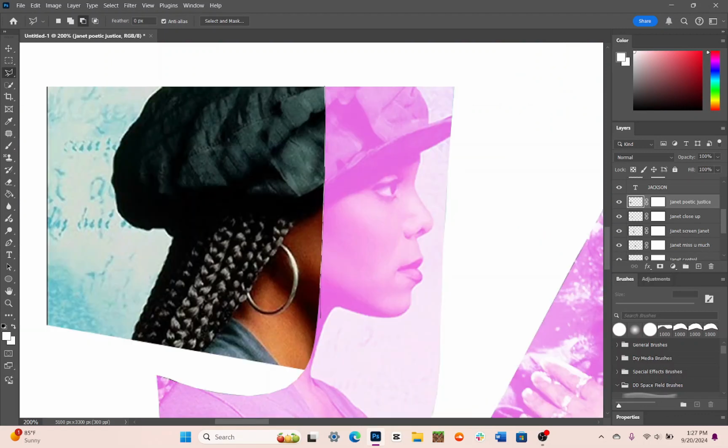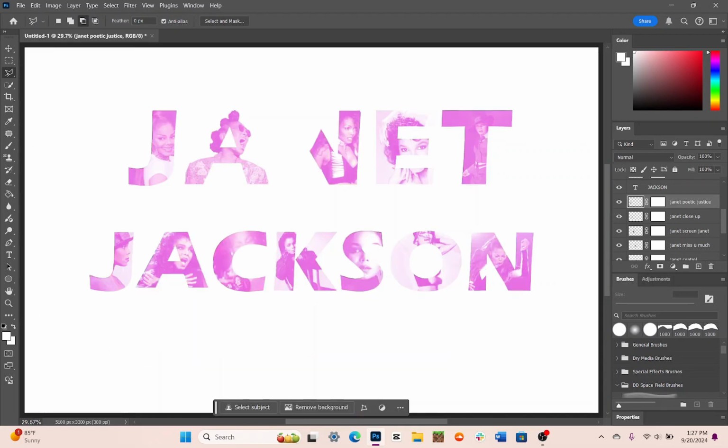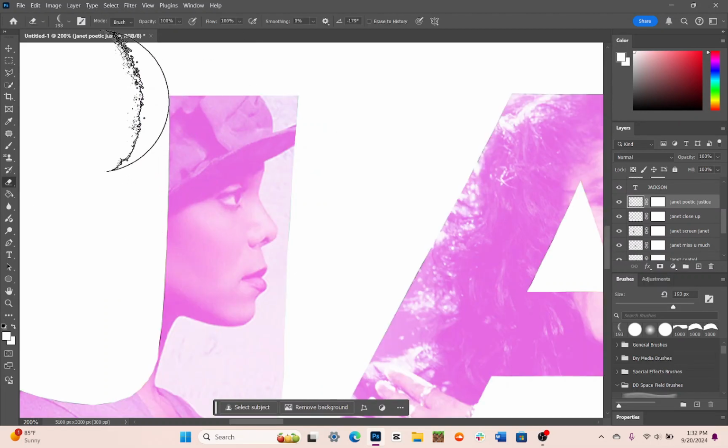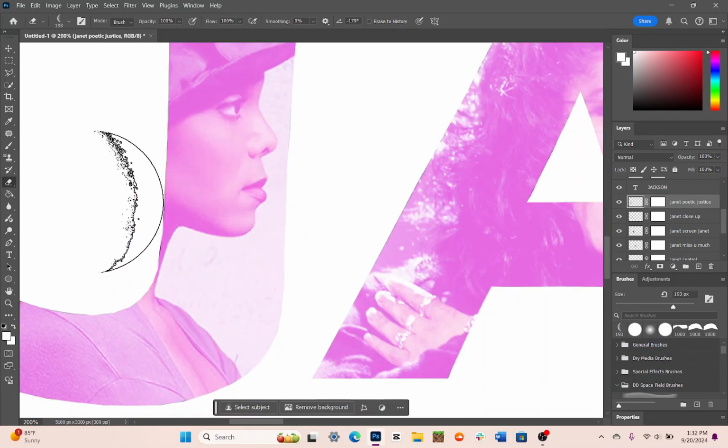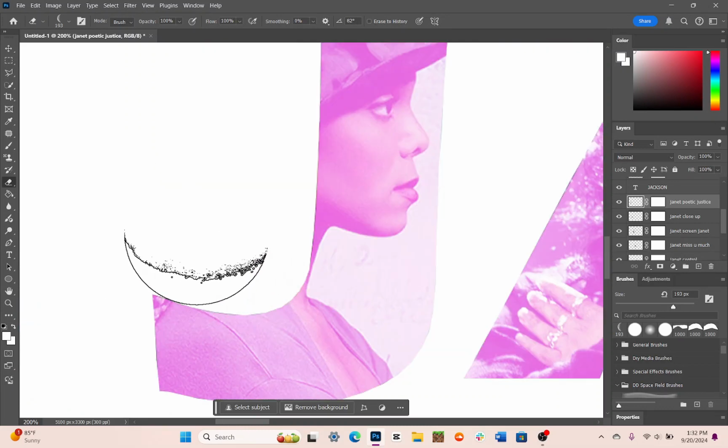Get that last cropping out the way. And boom, we're done. Okay, no, we're not. And now I am using a moon brush tool that I downloaded from Brush Easy. And I'm just kind of using this for the J. I'm not going to use this for every other letter of the name because it just kind of helps with erasing and cleaning up.